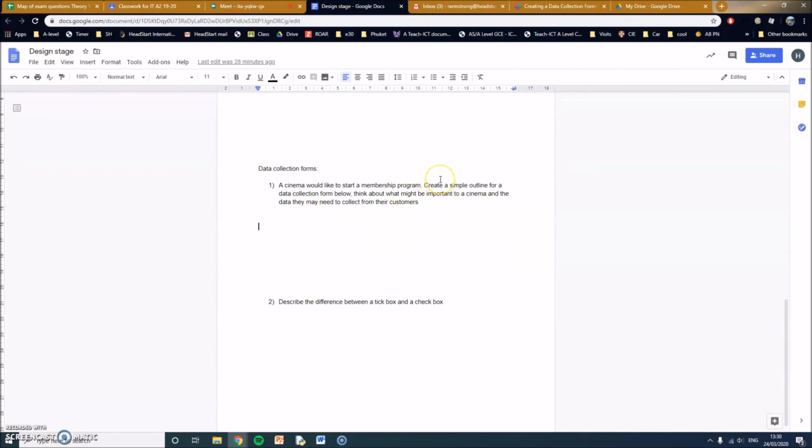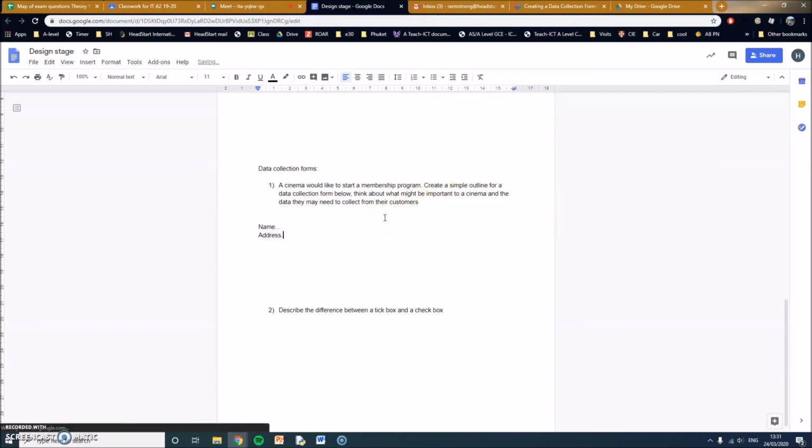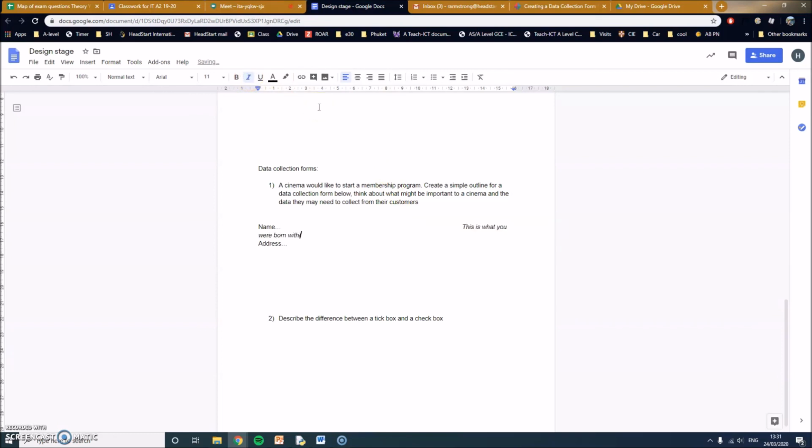For the one where you have to create a simple data collection form, you can literally just put, and try and make it as simple as possible, and then maybe on the other side of the page you could give instructions. Just give a very basic instruction about what you're expecting from the data, and it might start to look something like this.